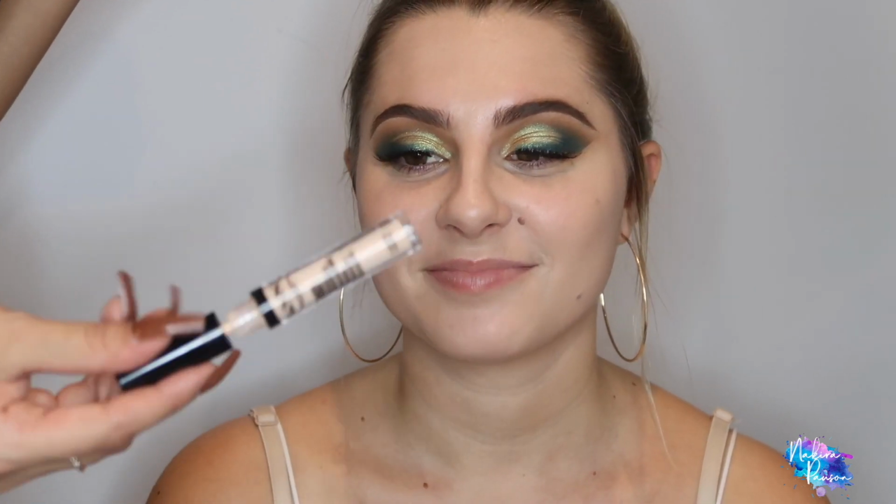Now that I applied her foundation after struggling with it because I'm so picky, she started to crumble a little bit. So the foundation kind of reacted with the moisturizer. Did I just say a little bit like 10 times? Maybe, I don't know. Sounded fine to me. So I'm gonna take the NYX HD concealer in the shade 00 and put that under her eyes.